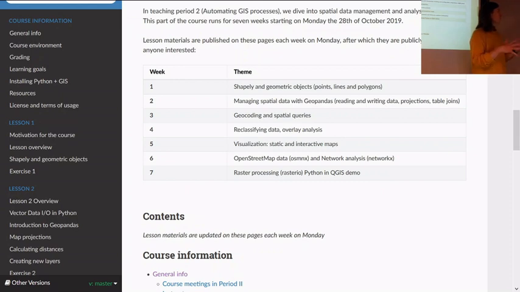So that's the first part, and then there's the latter section about projections. So coordinate reference systems, which is quite fun. It can be a bit challenging, especially at this time of the day, but yeah, I have some nice map tasks for you at the end of the lesson.